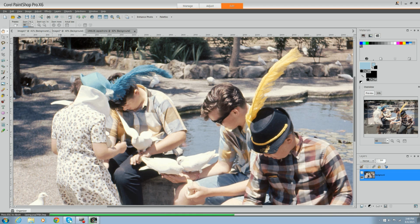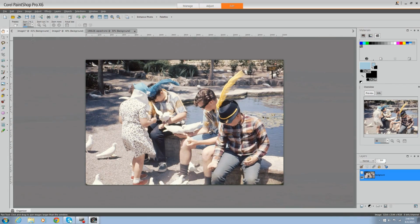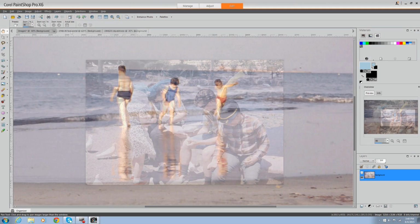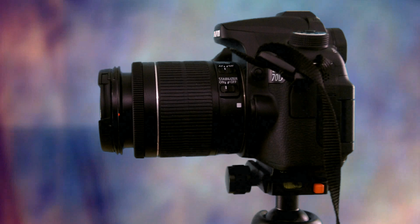And after you've scanned the picture, they are never at the quality you would like them to be. They're always pixelated. Some time ago, I saw a YouTube video where this guy was using a DSLR camera and a projector. He would project the slides in the projector and pick it up with the DSLR. I didn't have money to buy a projector, but I do have a DSLR.